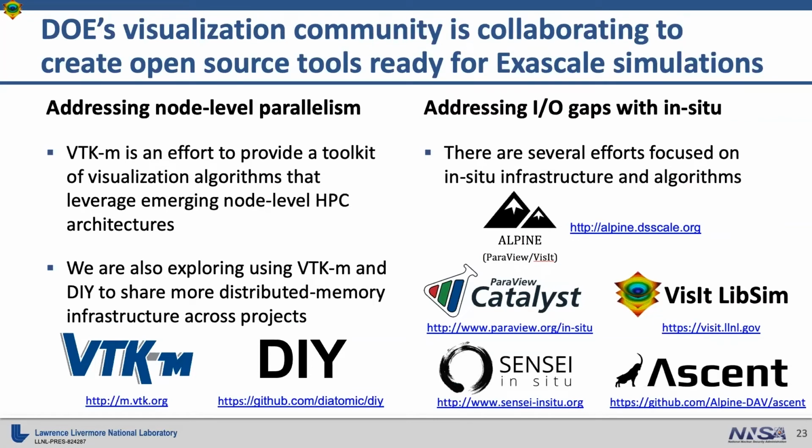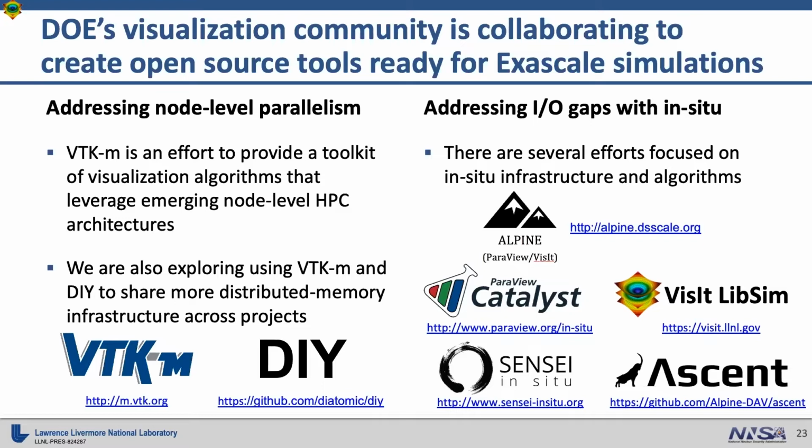So Silvio mentioned that, as a community, we're doing a lot of interesting things. And I think the takeaway here is that, to try to get to exascale, we're really investing because it's a heavy lift. So there's two big things that are going on here. First, dealing with node level parallelism. Predominantly, everything has been MPI parallel to scale out. And now, for several years, we've had GPUs, and we also have lots of different types of GPUs or heterogeneous computing. We need a way to have a common set of algorithms that can run across all those things in a performance portable way.